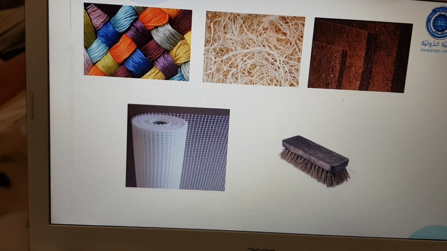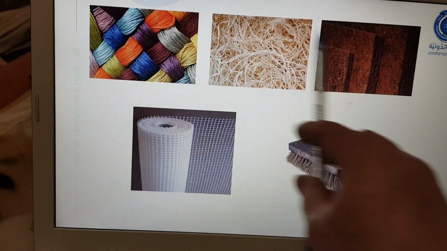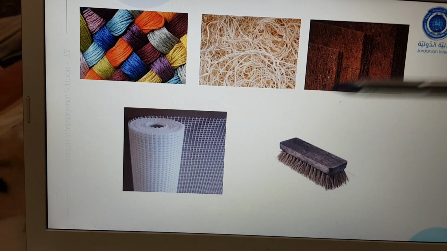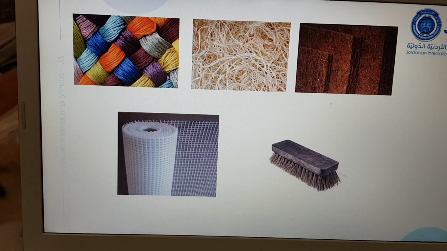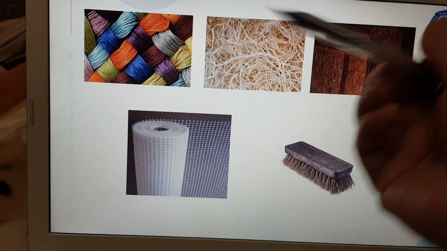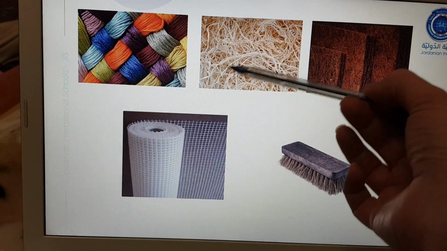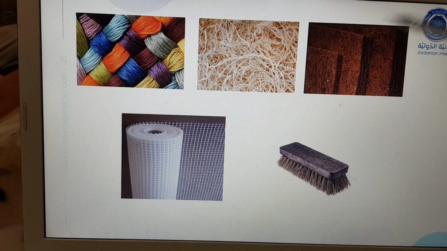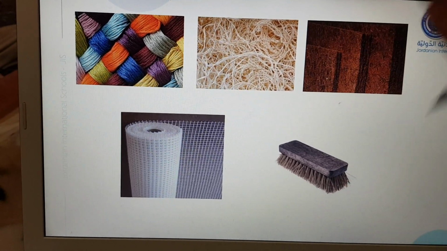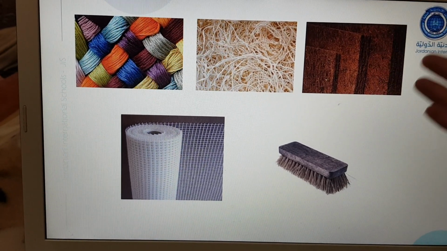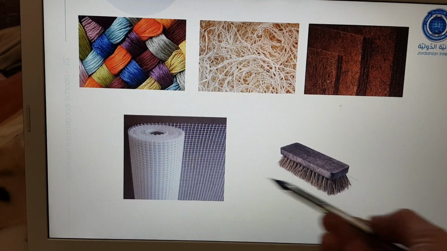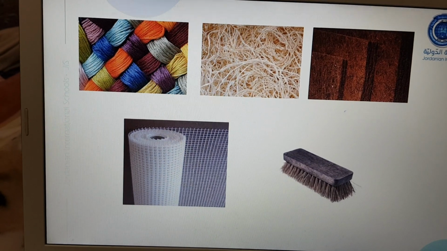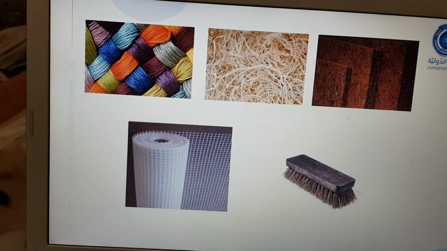Okay. Now look at these pictures. All of these are kinds of fiber. You see, they are different. As we said, different kinds of fiber. It's like a thread, like a line, and here small threads are gathered to make something like a board. Also, this is a kind of thread and so on. So these are all kinds of fibers, and each one is used to make different things.